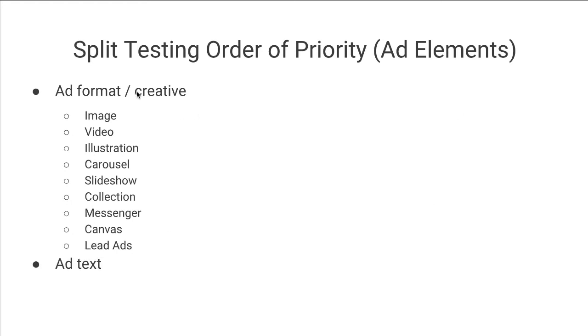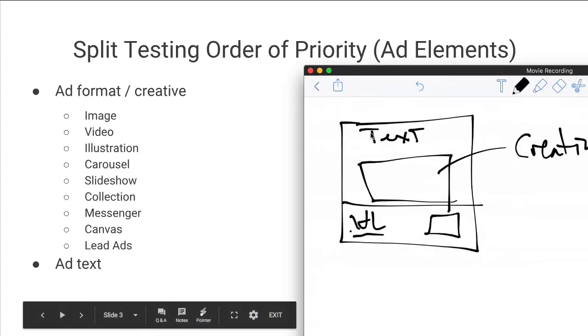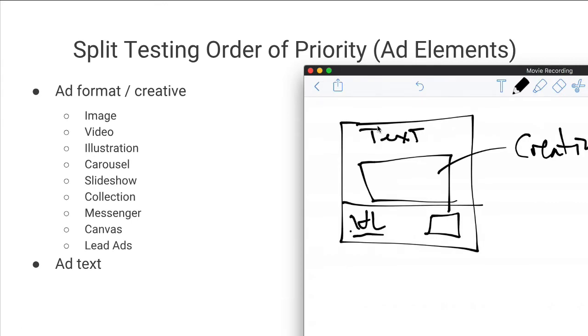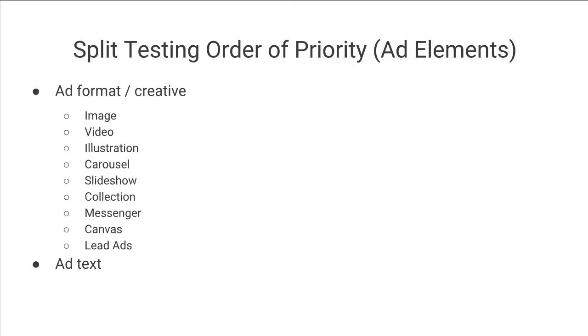After I sort of exhaust my list of ad formats to test, then I'll move into split testing the ad text. And so this is where typically I will test short form versus long form. So I might have a really long story, and then I might have a couple sentences and a call to action, right? I might switch up the ad template that I use. And so I'll switch up the template and see which type of story or which template resonates most with my market.